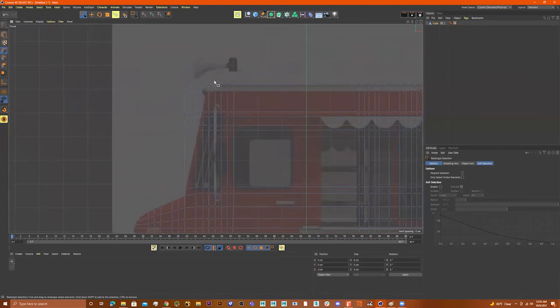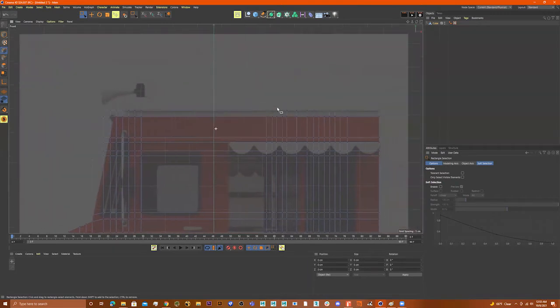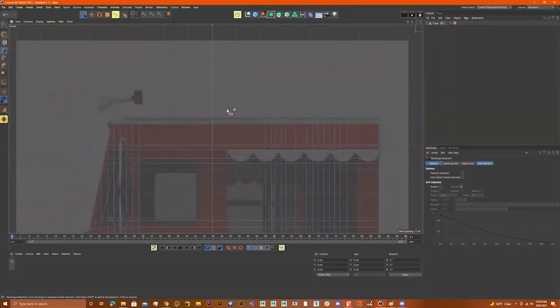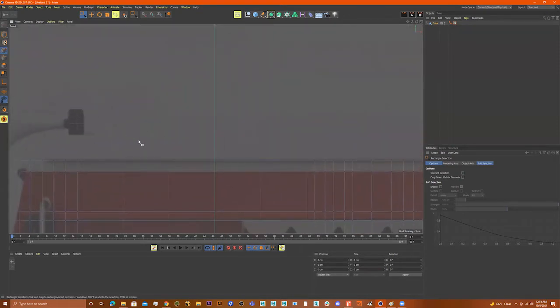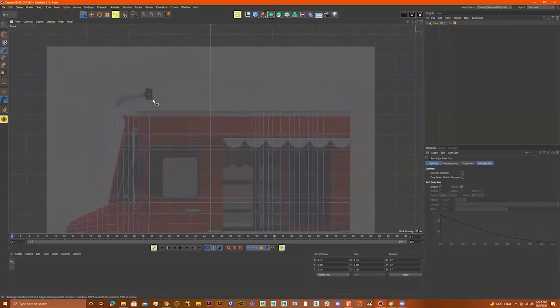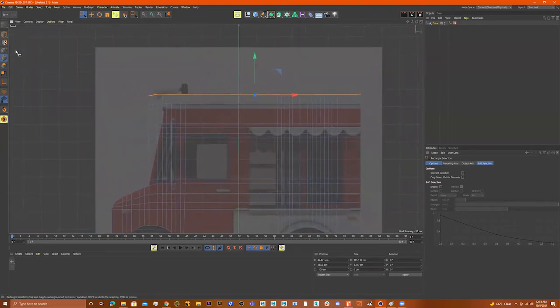So now what I like to do is, oh, I didn't see this. It is a little taller than I thought. It's just a little faint because of the opacity I turned on. So let's just get our edges again. Oh, it's already selected because it was our last selection. Control click, bring it up. We're back in business. Now let's grab these points and let's move them this way.